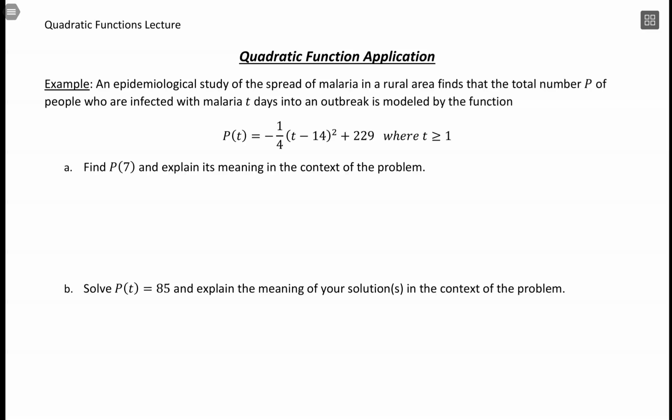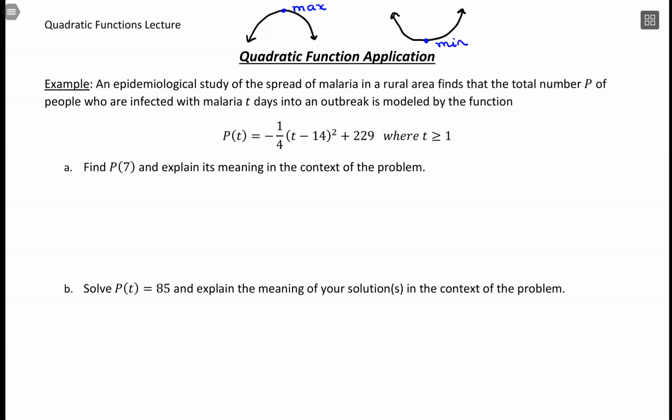So let's look at a word problem that uses quadratic functions. These will come up when we have something that behaves in a quadratic way. But a big piece will be that the vertex can help us find a maximum or minimum. Now if it's concave down, it'll give a maximum. If it's concave up, it'll give us a minimum.